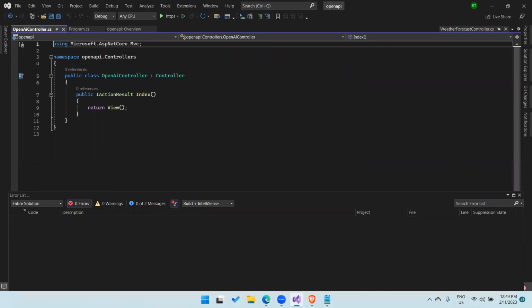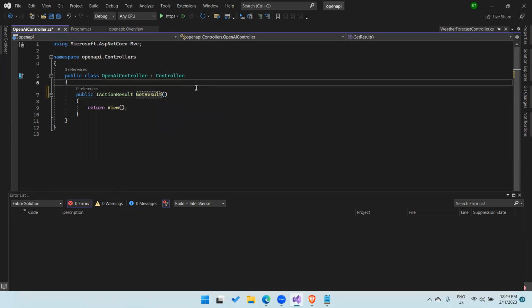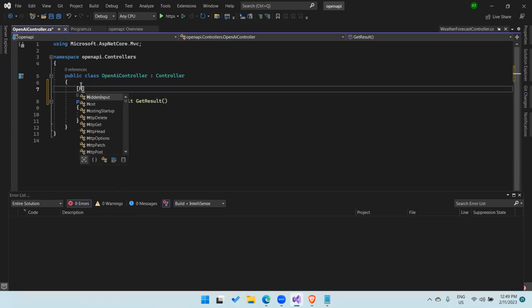And in this OpenAI controller, we'll have a method, let's make it GetResult, and make this an HTTP post.